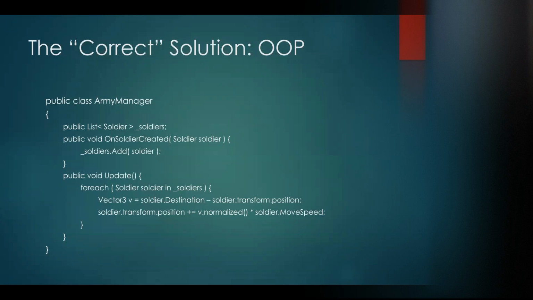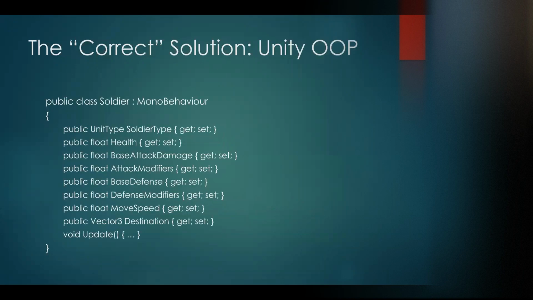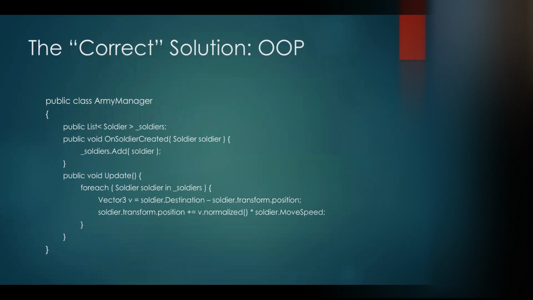Why? Because of the way we declare our soldier. If you remember, we did this. So we don't actually have access to the properties of the object. What we have are getters and setters. We have access on methods. And every time we call something with the dot notation, we're not actually reading a piece of memory. We're calling a function, right? In this case, we don't do anything, just get and set. But these are function calls, and let's remember, there's no inlining. So the get will get compiled into a get function, and we're calling that function here. So if we count the number of dots that we have, each dot is a function call. So we have 1, 2, 3, 4, 5, 6, 7 function calls. Right? And that is every frame.